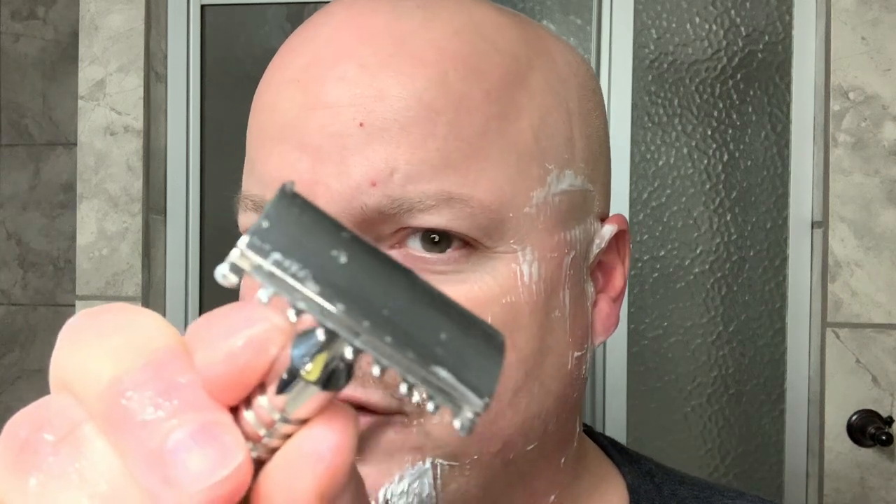I'm finding the 68 to be quite nice. Even though that comb looks kind of aggressive, the edges are rounded so it doesn't feel bad on my skin. The cost on this Jaws is $54 — all stainless 316L. That's one of the areas where Razor Rock really excels: it brings stainless razors that are generally quite expensive to you at a value price.